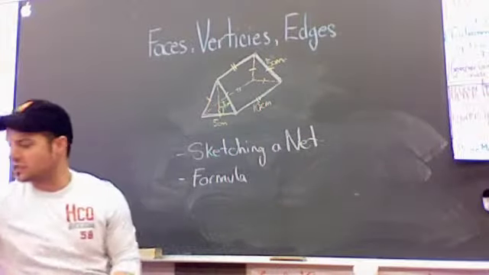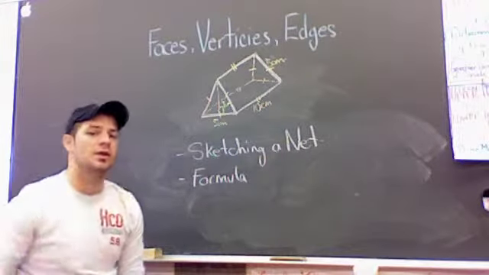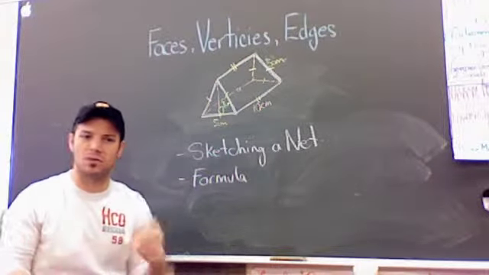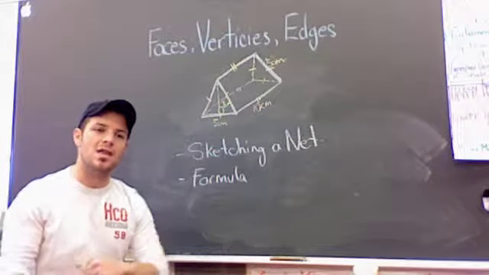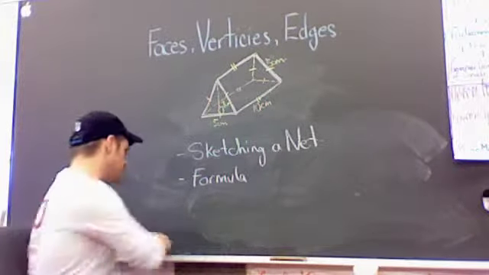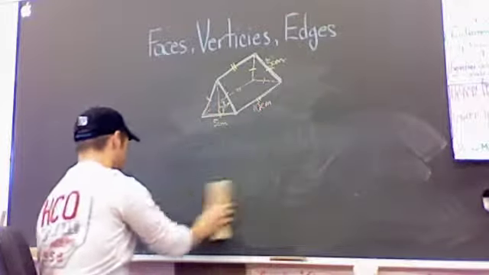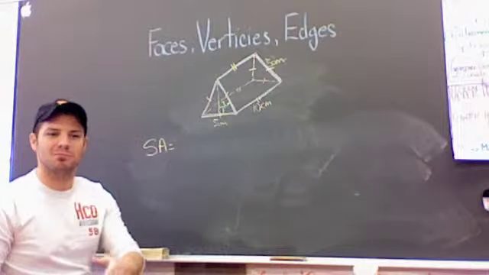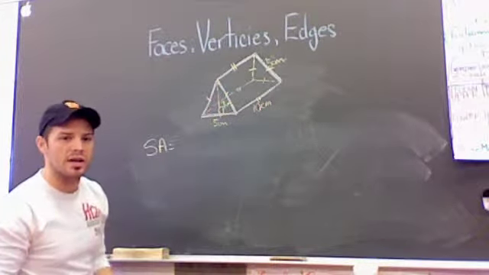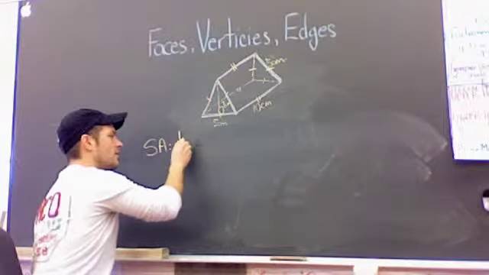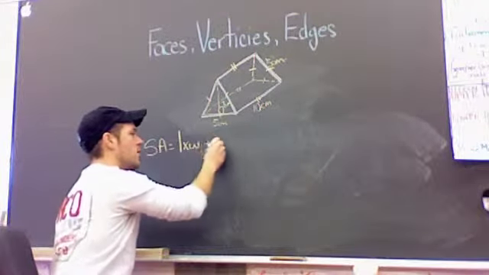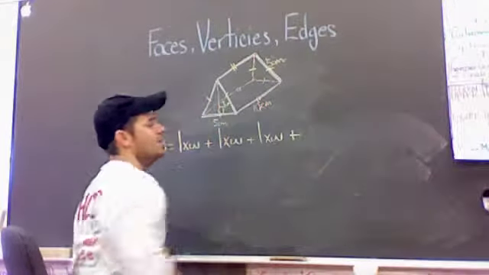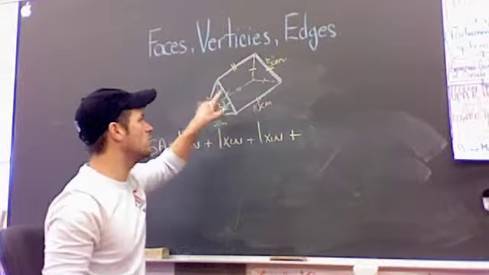Okay? So looking at the shape that you have, taking the measurements that are available, and using the complex formula. Since we've practiced using the net, and it seems to me that everyone in the class understands how to use the net, I'm going to show you how to use the formula. So let's have a look at this formula. What is this formula? Well, the formula is saying pretty much you take the area of your 3 rectangles. So you go length times width, because that's how you find the area of a rectangle, plus length times width, plus length times width.